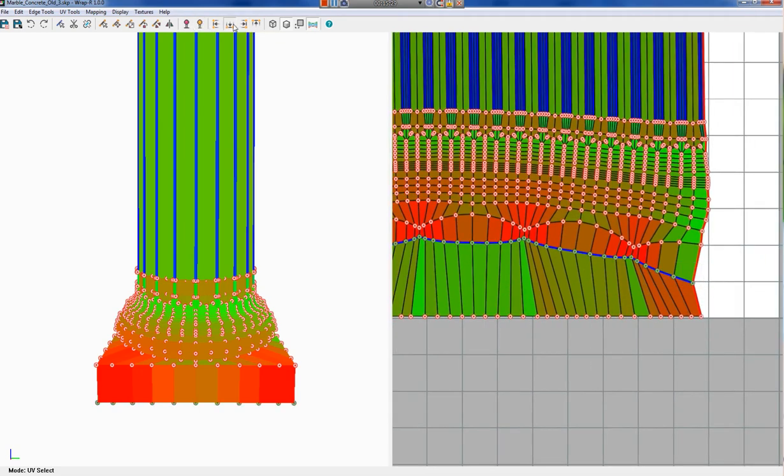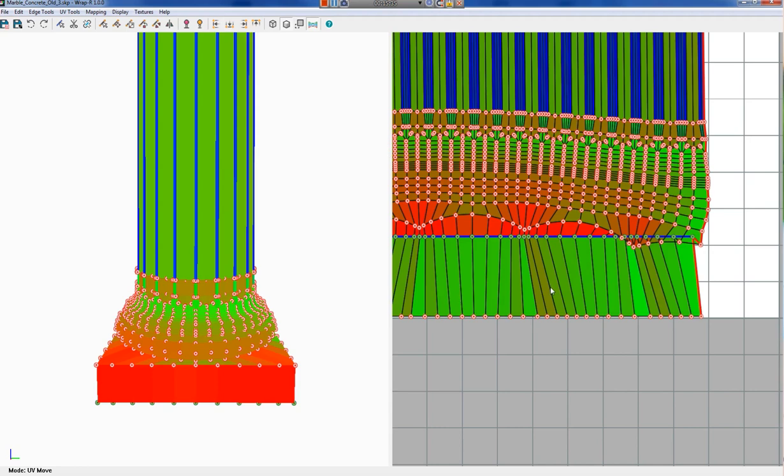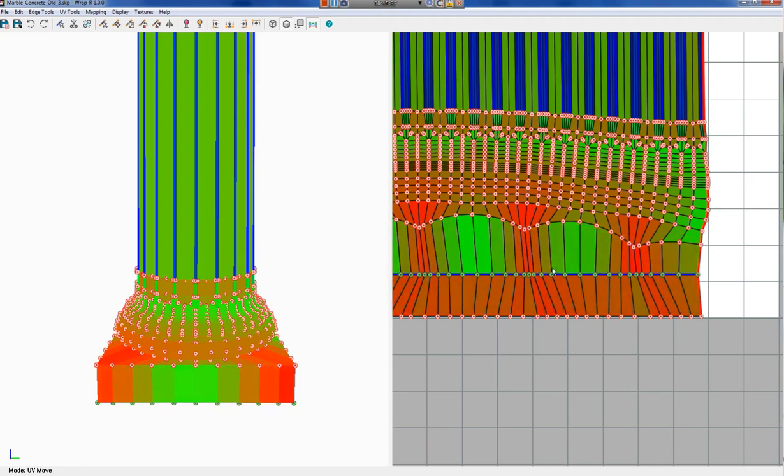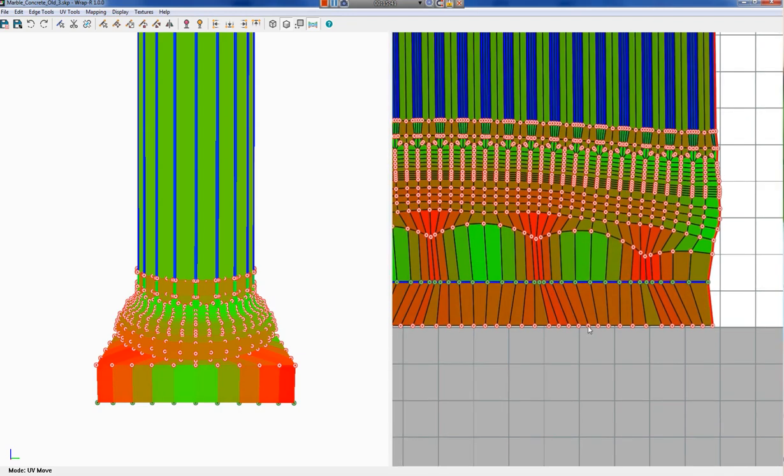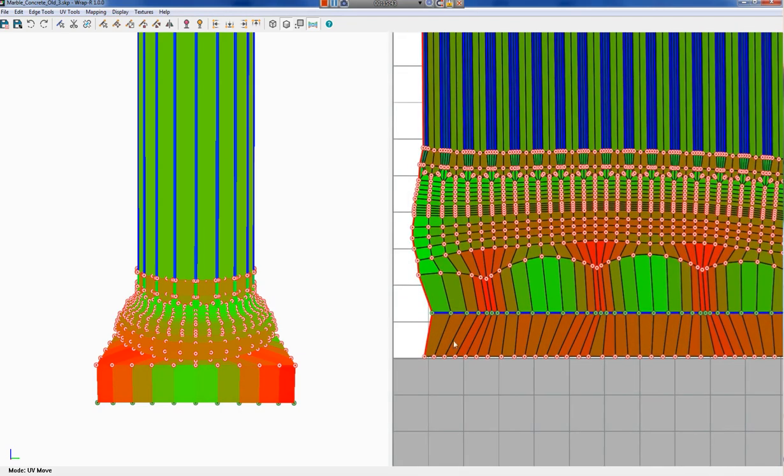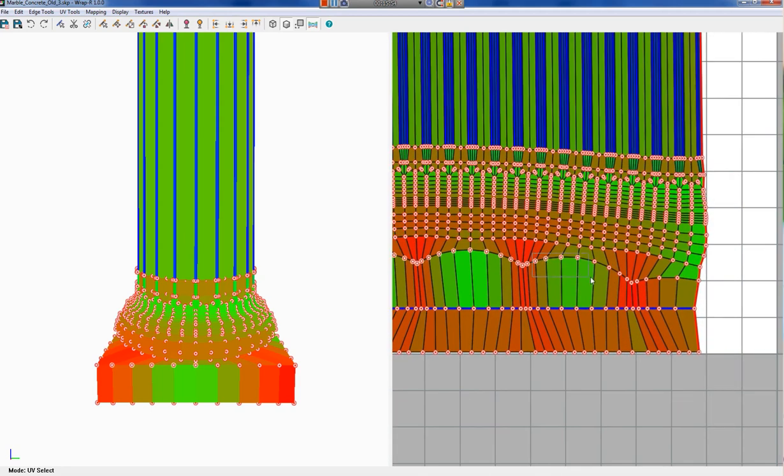And let's unlock that, and now we should be able to straighten that out, pull that down. And I can grab, make sure we lock that, and I'm just going to straighten this last one out, and then we'll move on, because I think you guys get the point of what we're doing here.